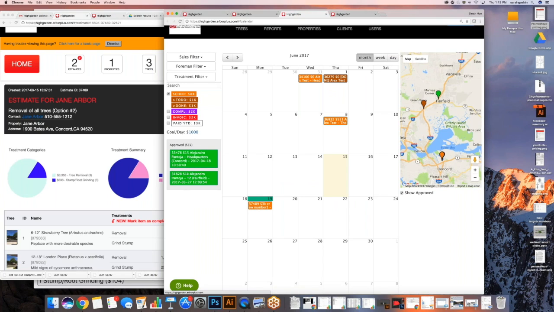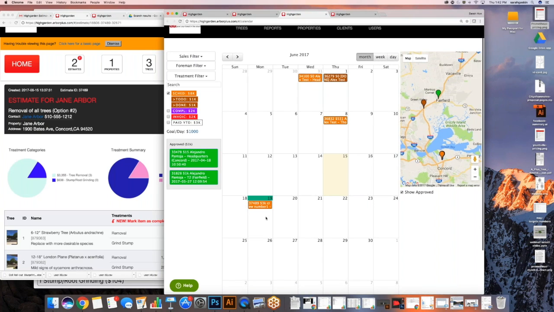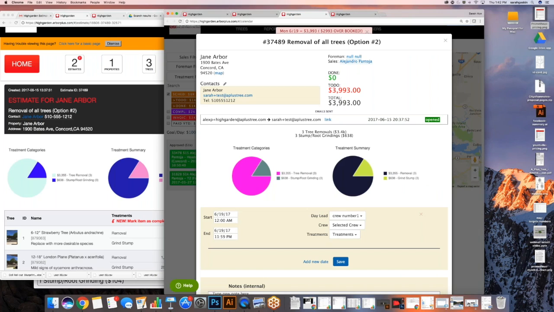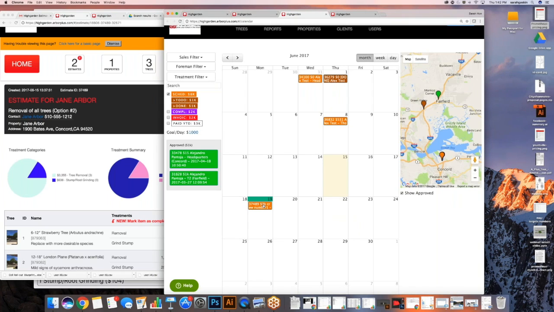And you could also set your daily goal here. So if my daily goal was 1,000 or whatever it is, then I could actually see in a snapshot if I have, so you see it, so it shows here, there's nothing in here, give me some jobs. Over here, I'm overbooked because I only can handle 1,000 a day. So I would have to put this over 3 days, and I just click this, put it over 3 days, and save. So now I have it over 3 days right there. And I'm under goal by $998. So it divides it by 3.